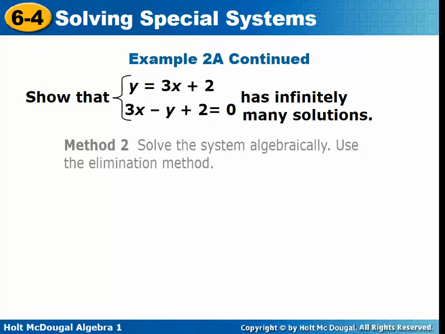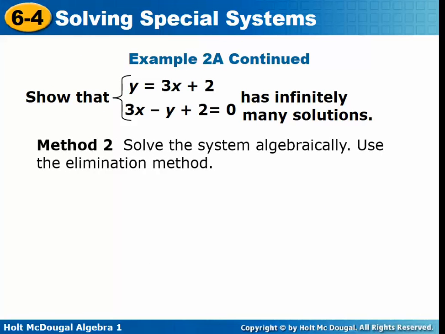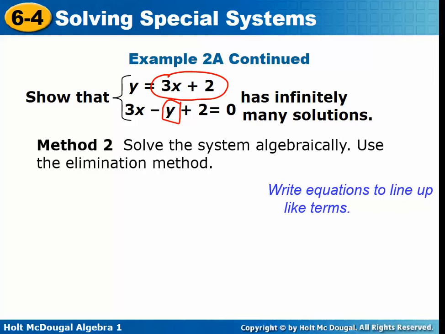You can also do these algebraically. So we already know that y is equal to 3x plus 2. It's already set up for substitution, so I will put that down here in the second equation. Or we could use elimination. Let's rewrite these, instead of using substitution again, let's rewrite these so that our terms are lining up on top of each other, and then check elimination.